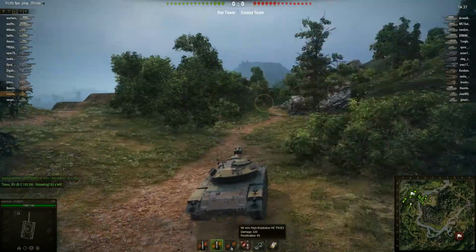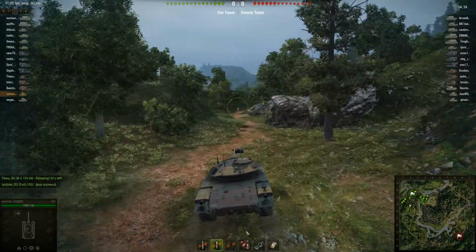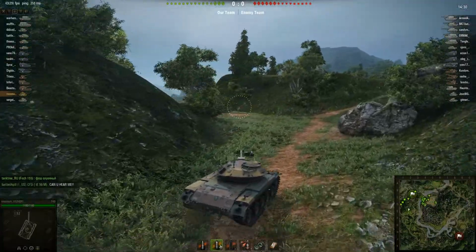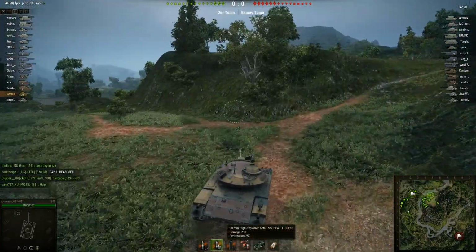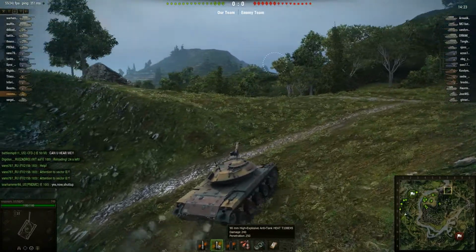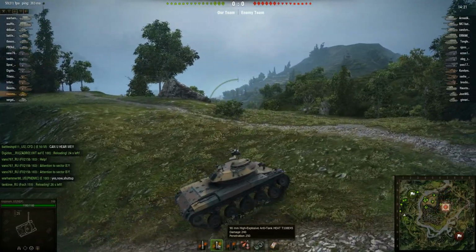This, sorry, is the HE round, which is useless. 45 pen. That's barely going to be able to handle a tier 4. It does get heat. 250 pen heat. Now, 250 is not bad. It's quite decent for a light tank. It has 240 alpha, so it's okay.